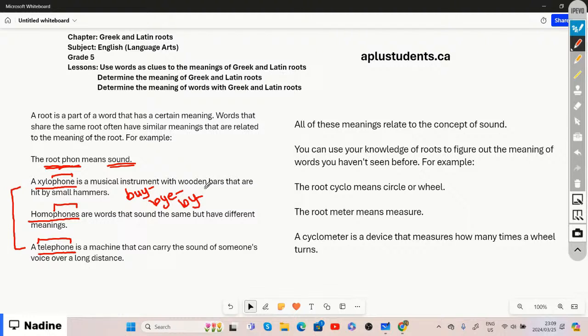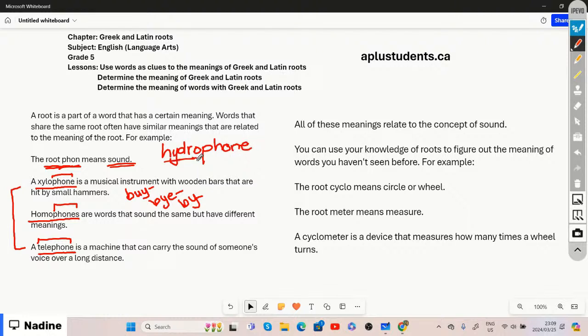Hydrophone. Hydrophone is basically an underwater device, right? That detects or records sound. So yes, hydrophone is also, here we have the word which is in the comment box, which is hydro, to do with water, and phone, right? So hydro is to do with water, but then phone is to do with sound.